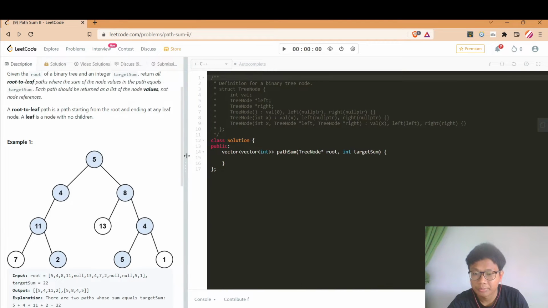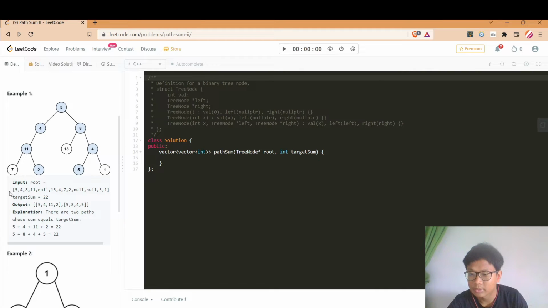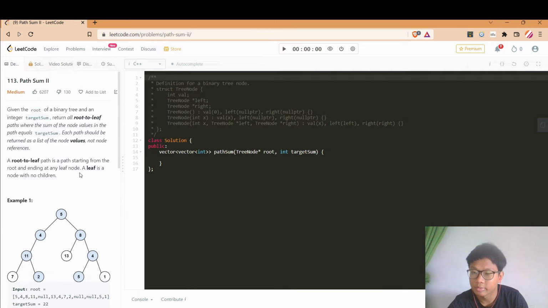So basically, let's take an example. I've been provided with the root, and we have to return all the paths from the root to a leaf node. Let's say we are considering this path. If the target is equal to 22, then 5 4 11 2 is what we have to return. Otherwise we could also consider 5 8 4 5, and 5 8 4 1 does not add up to 22. So if I have understood the question properly, we should return 5 8 4 5, not 5 8 4 1. And obviously we must include the leaf node.